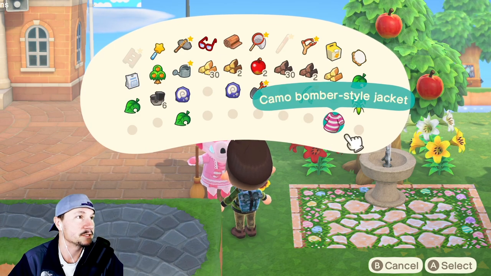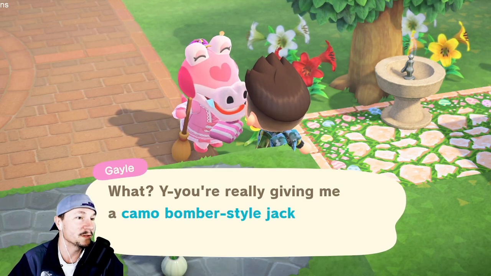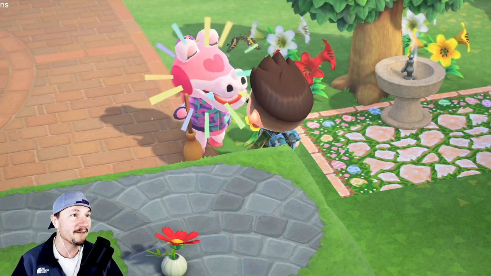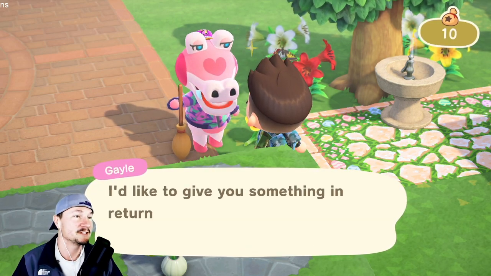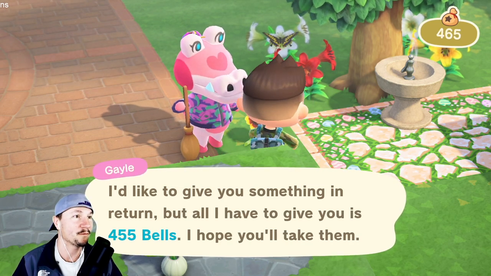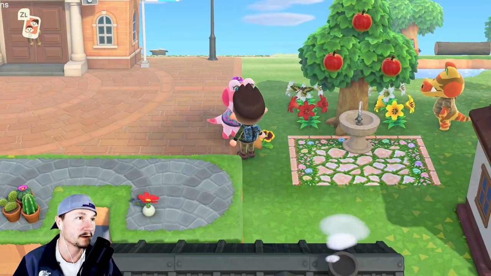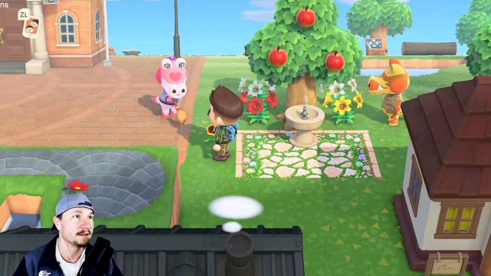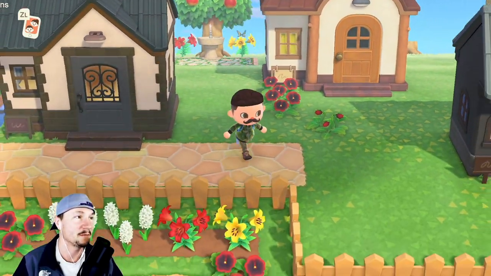Where is it? The bomber jacket, there it is. And this is the right color too. What? You're really giving me a camo bomber style jacket? Yeah. Try it on right now, Gale. Yes! Perfect color for her. Pink. And she's wearing the cute little hat that Beans designed. Oh, wow. Thanks, Gale, for all that money. The bomber jacket was like 3 times as much as that, though. Can I have more? Please? I feel like her and Sly should get married. I mean, look at them. Two alligators. And they both like camo.